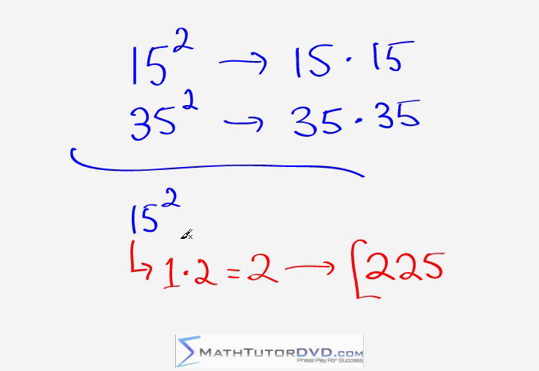So the bottom line is anytime you're squaring any number that ends in 5, the last two digits of that number will always be 25. It will always be 25 and that fact by itself can actually help you answer questions on an SAT or a GRE type of exam just knowing that fact by itself. But taking it one step further, you just take the first digit, in this case number 1, multiplying it by one larger. So 1 times 2 gives us 2. We take the 2 and we stick 25 on the end. The answer is 225. So in other words, 15 times 15 is 225.